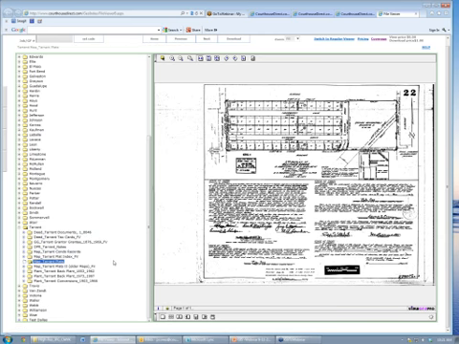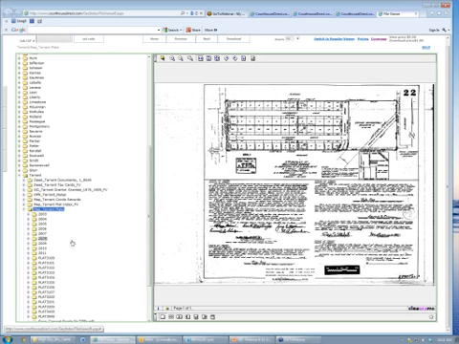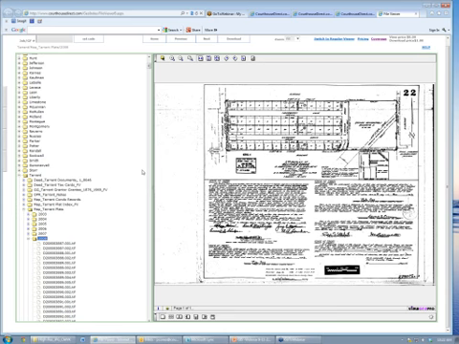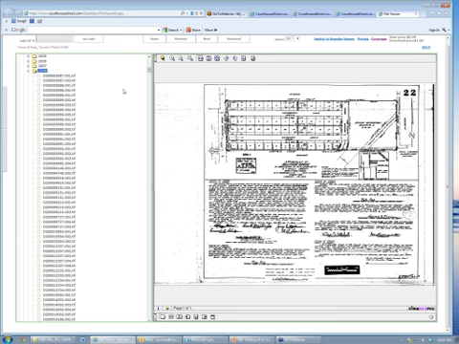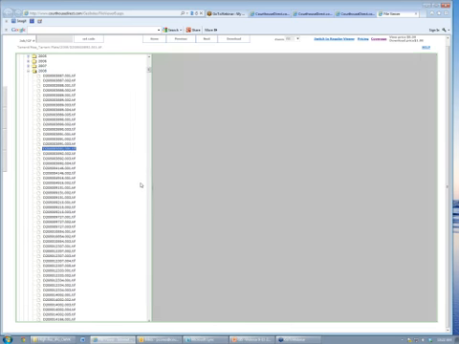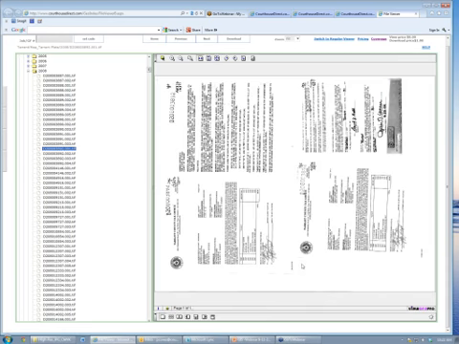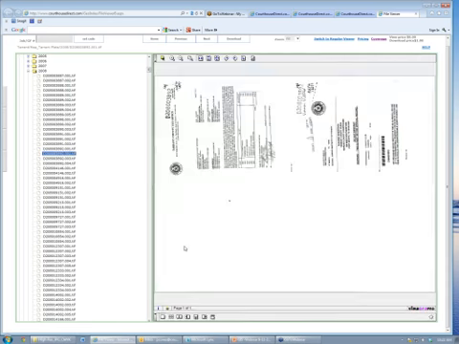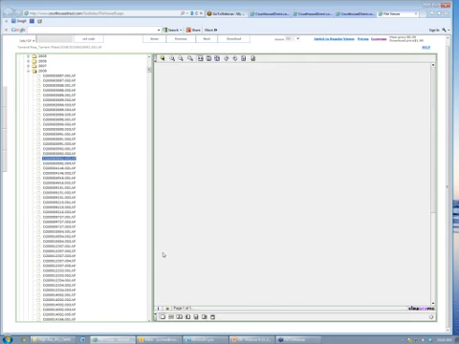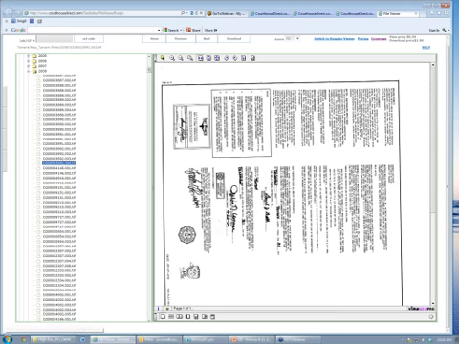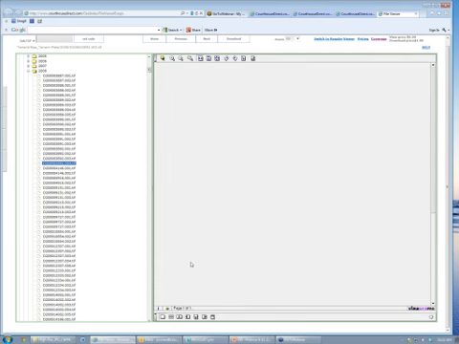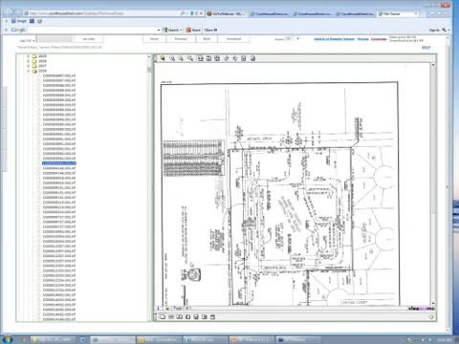So, for instance, if I wanted to pull a plat in an area, and I knew where the recording was for the plat, or you could use the index that we provide online, then I can go in here and drill down to that particular plat. Essentially, if I'm looking at this plat, then it's free to view the plat. So the only time I'm paying is when I download the copy.